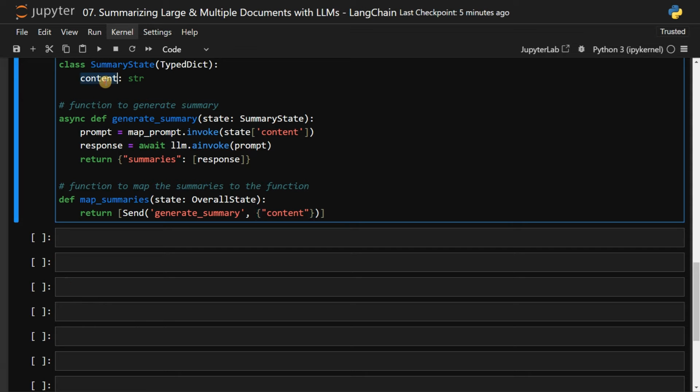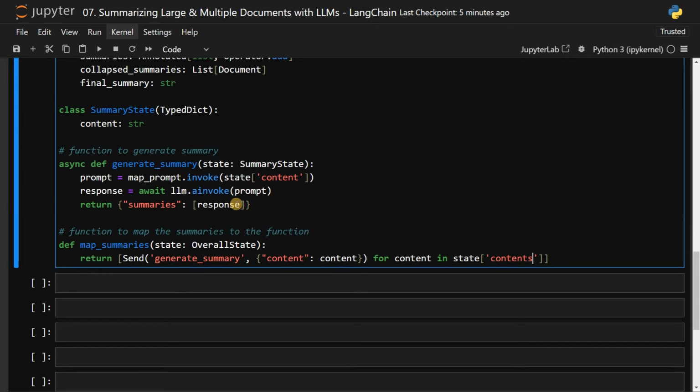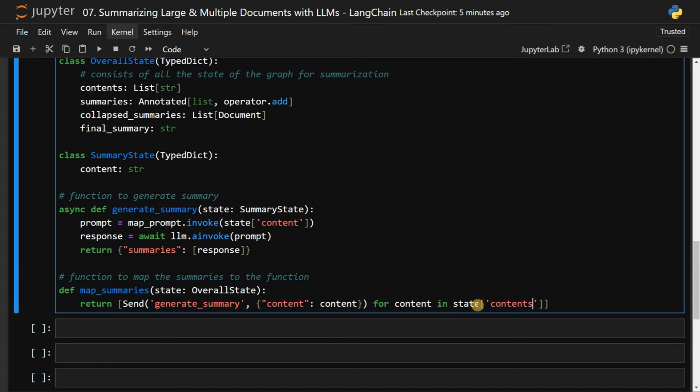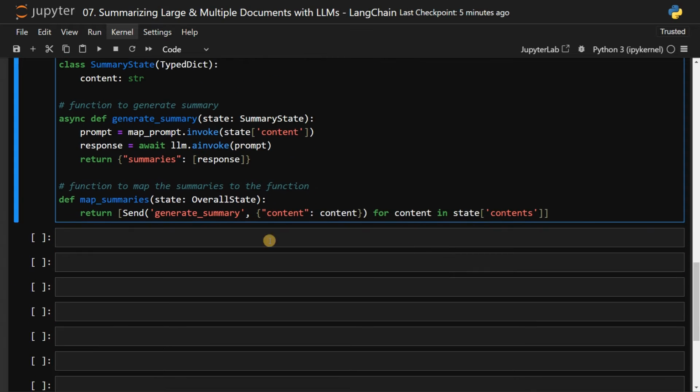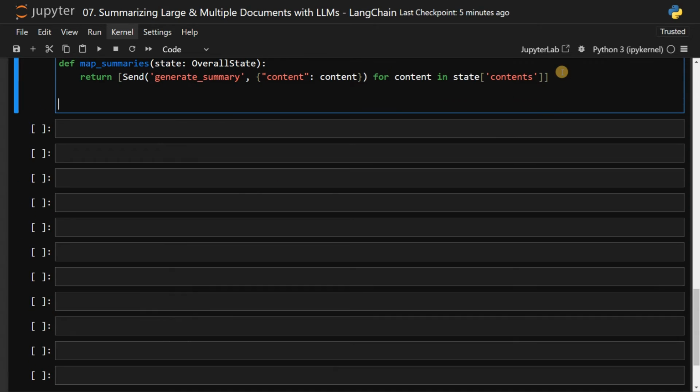I'm just passing it the content here, and we will loop for content in state of contents. This is similar to OOPS because we are just accessing the class and variables in the same way. So this overall state will have this content, right? So I'm just iterating those contents and passing it to the function. Okay, now this is done.